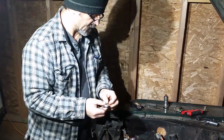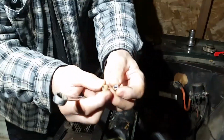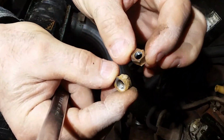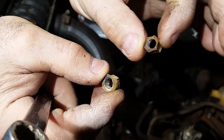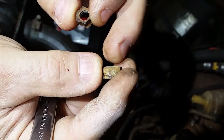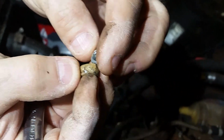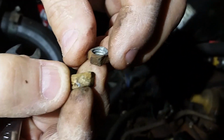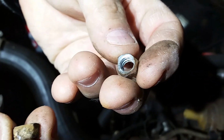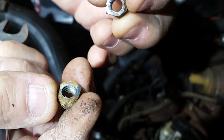Well, it's not enough just the battery cable ends. It's the hardware. They literally disintegrate. Not sure if you can see. You know, there's a good side to this one, but then the Canadian rust and acidity is a little bit stronger. Look at that one. Look at this one, like this. I don't even know if you can call it a hex anymore. It's literally left to nothing. Threads look good though. Yeah, threads are perfect.